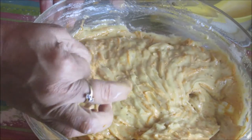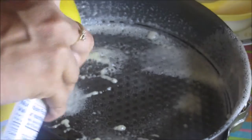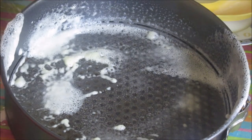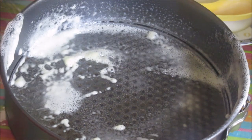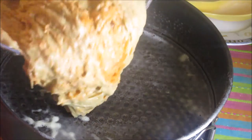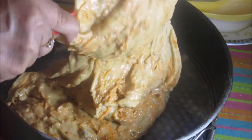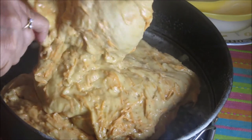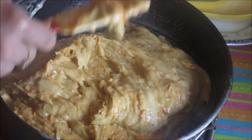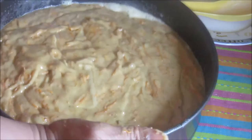Now let's transfer it to the baking tray. I'm going to spray it with the baking spray. Nice one layer. It's done. Let it settle down. Now transfer this mixture to the baking tray. Now give it a gentle tap so that this batter spreads.